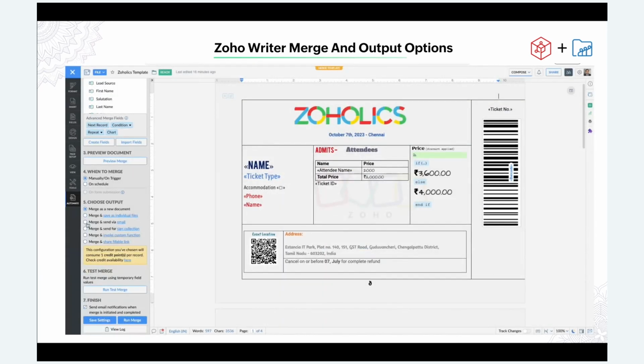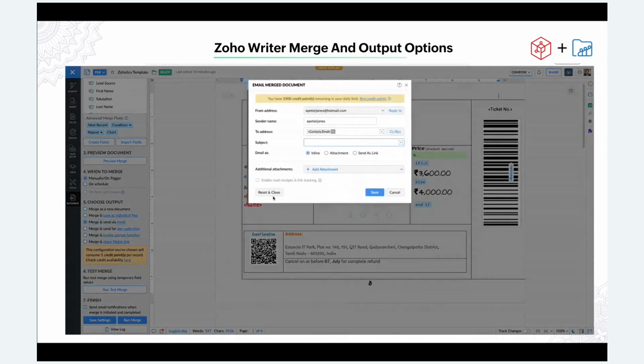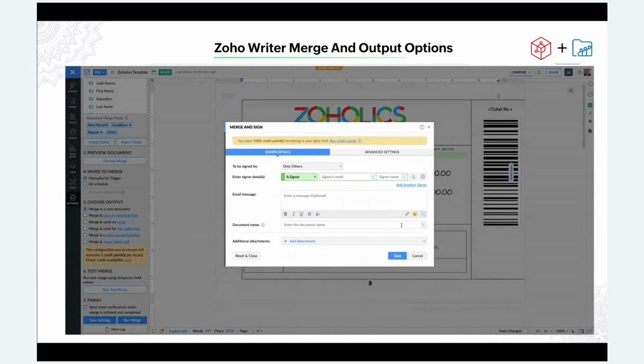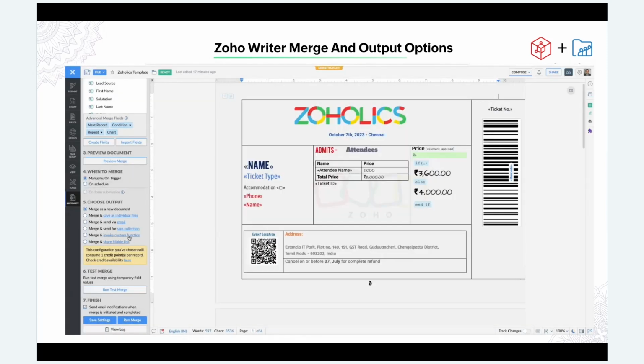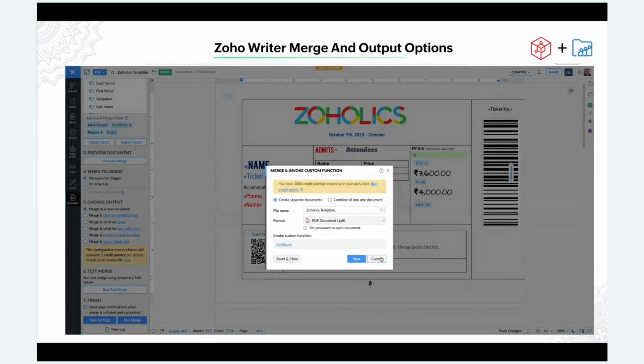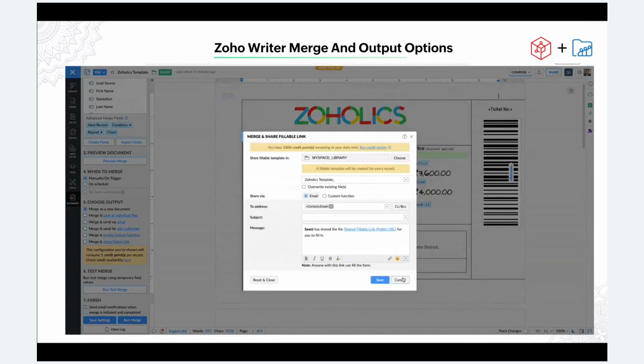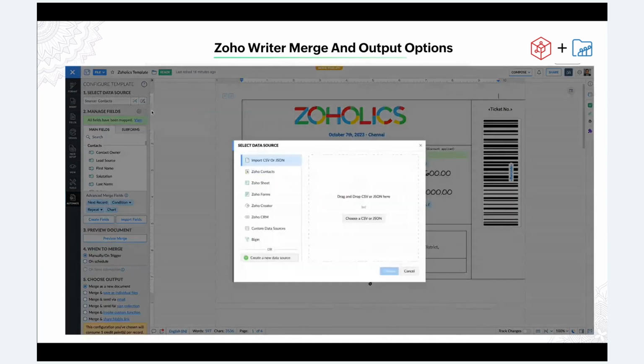So imagine you run a business that needs to send invoices to clients regularly. While details like item descriptions and payment terms stay the same, you need to customize things like client names, invoice IDs, and item quantities. That's where document merging comes in. By linking a data source with your invoice template, you can automatically generate personalized invoices for each client, cutting down on manual entry and errors. Once merged, you can save the invoices directly to WorkDrive. From there, you can edit, email, or send them for signatures, all in one workflow.